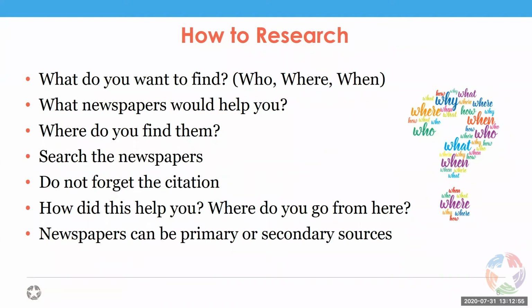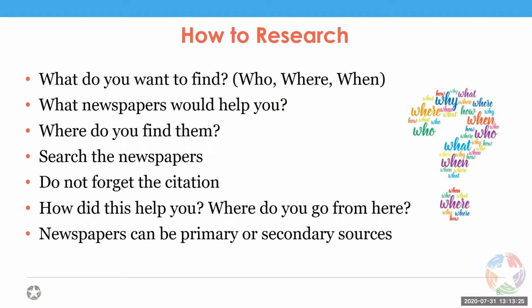Then you would determine what newspapers would help you discover possible family information. And then consider, where do you find those newspapers? We'll talk a little more about this in a few moments, but that's a question you need to ask. Let's say you've already started your research and you actually start looking through the newspaper resources.